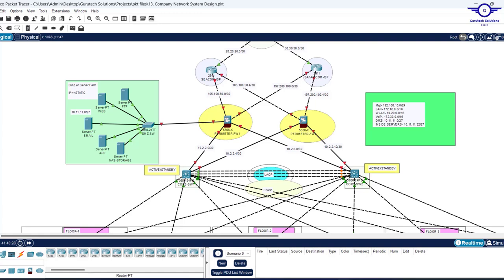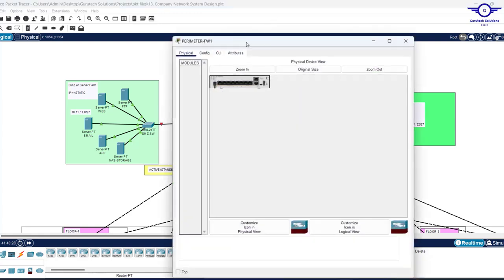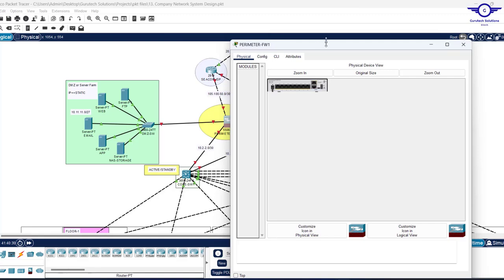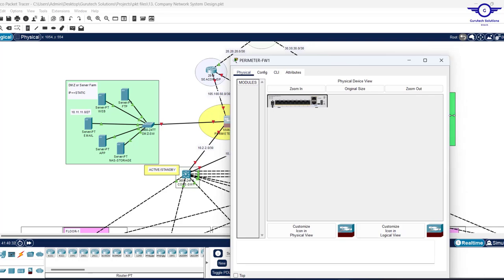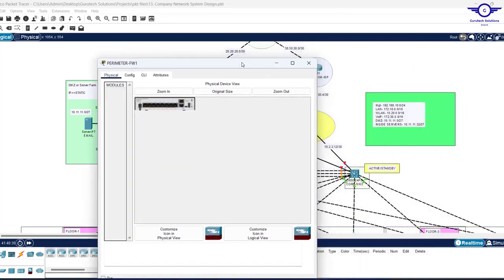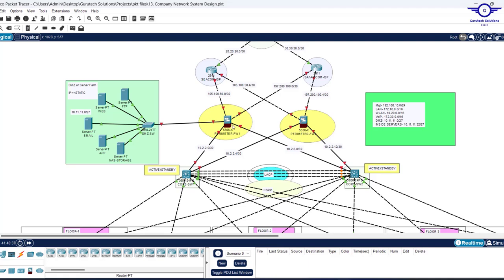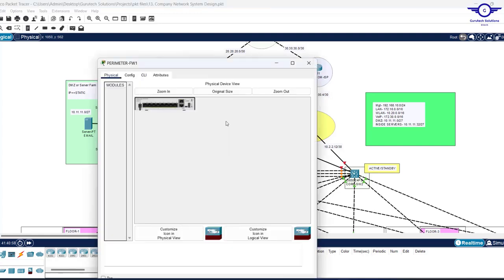Good. So I'll just click on this firewall. We're going to do interface IP address, security levels, and zones. Remember, in a firewall, we normally have zones: inside zone, outside zone, and the DMZ. On this firewall here, we have the DMZ, and two inside zones. This interface connects inside, and any interface that connects to the ISP is the outside zone. So we have two inside zones, two outside zones, and one DMZ. All right, so let's do it.